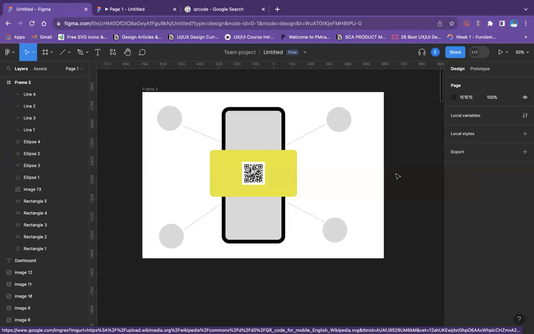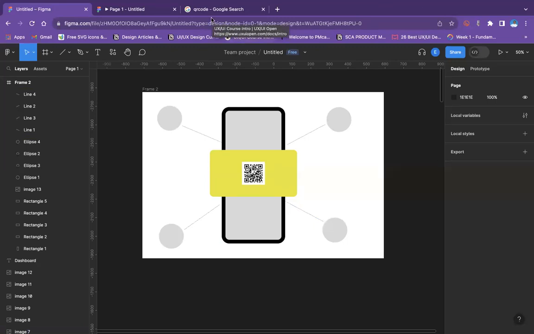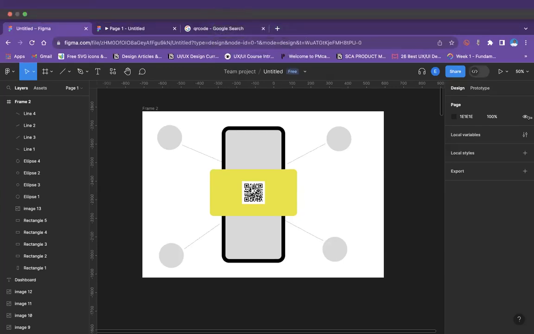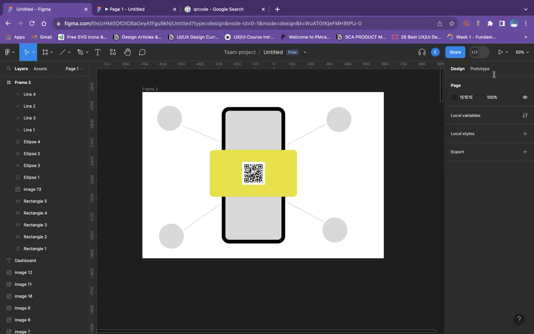Okay, so guys, I need your response to be sure that you understand some things about design, because design is more about understanding. I should be able to decode or understand what is on the screen without somebody explaining it to me. That's the whole idea behind design. That's why they tell you design is problem solving and not just visual colors and all of that. So I have something like this. What's the first thing that comes to your mind if you look at this as a layman? Just assume that you're a layman, or let's even assume that you're a designer.